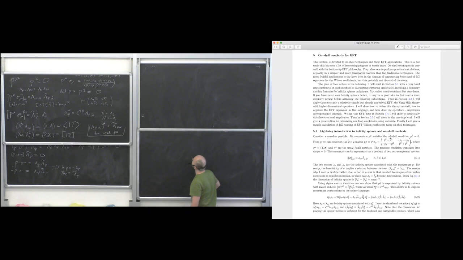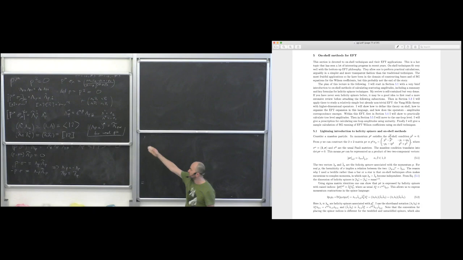Why I wanted to introduce these spinors, why I'm not happy with momenta, is that spinors carry information about the little group. So we have, let's write it again, P sigma is equal to lambda lambda twiddle. Now if we make this transformation, that lambda goes to z lambda, and lambda twiddle goes to z inverse lambda twiddle, nothing changes. So this is not a unique decomposition. You can multiply each untwiddled spinor by a number, and then the twiddled spinor by its inverse, and this doesn't change anything. So you have this arbitrariness in this decomposition, and this arbitrariness is very important.